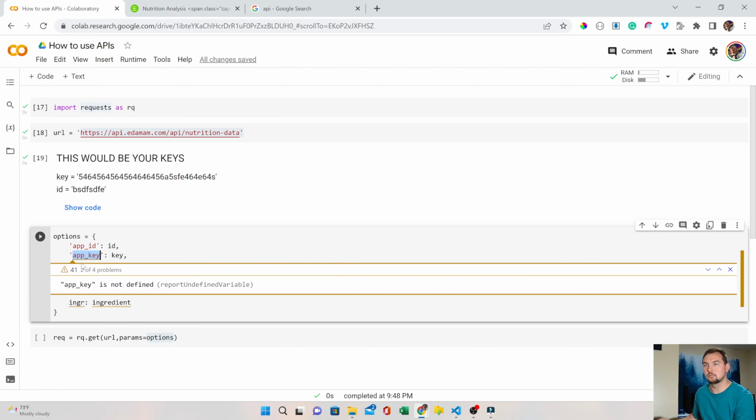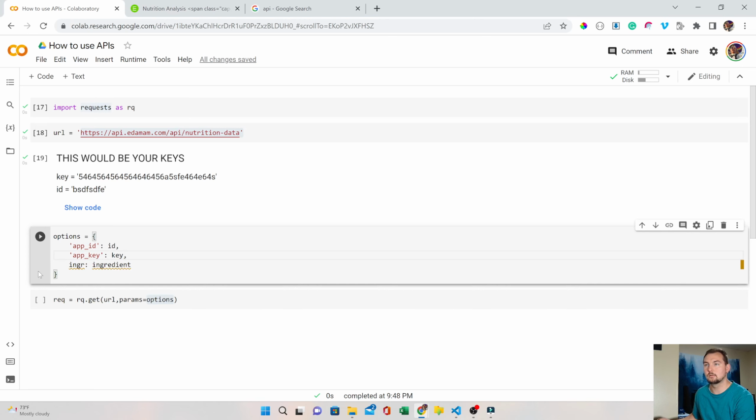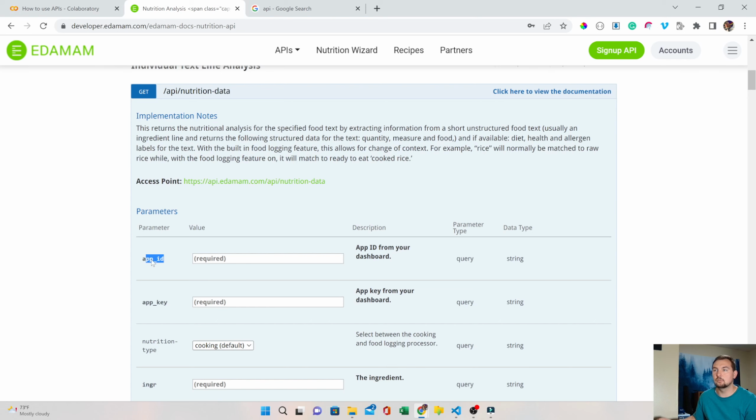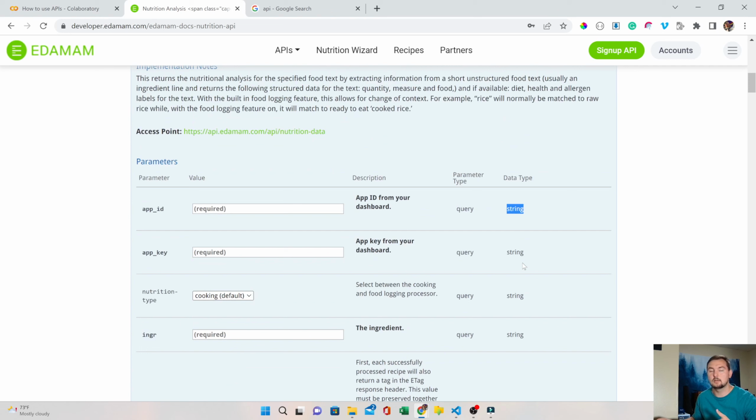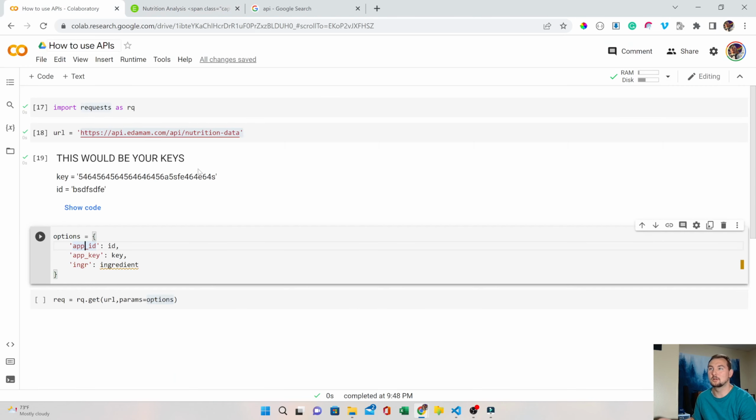Okay, here's some important stuff about this. Let me turn these into strings. Okay, so there we go. Those have to be strings, and then they're separated by a colon. This is technically the key. Notice I put these in a certain way. It has to match what the documentation reads. Not only does that have to match, the type has to match, and these guys have pretty good documentation. A lot of times when someone doesn't specify that, you'll have to search all over the internet to find out what to put in the parameters.